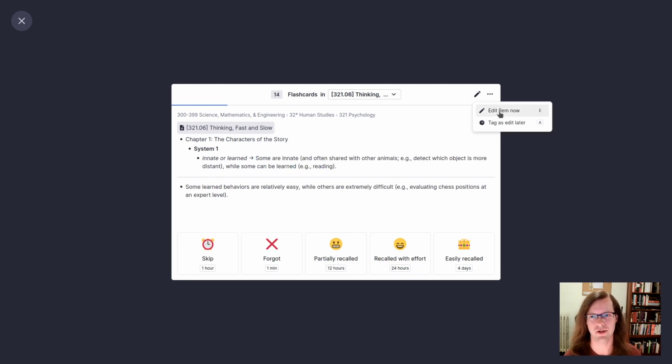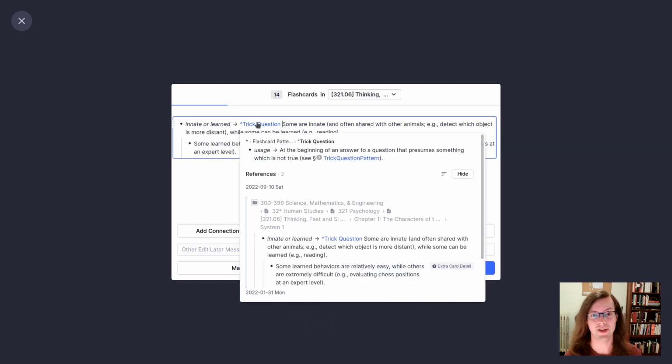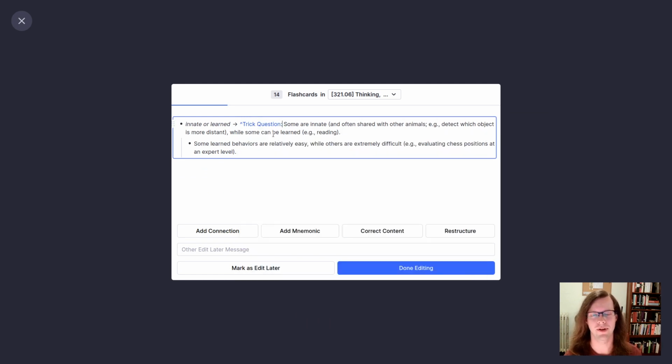And usually I like to mention, if I do that, this is a trick question flashcard pattern. I find these quite useful. Oftentimes in real life, you encounter a situation where the question is wrong, and you need to recognize that the question is wrong. It's kind of forcing me into a schema that's not relevant here, that it must be either innate or learned for all system 1 behaviors. And so sometimes what might appear bad, which is to have a question that's asking something that doesn't have a correct answer, is actually exactly what you want, specifically because the questions aren't always right in real life.